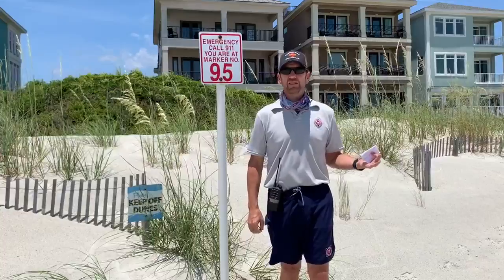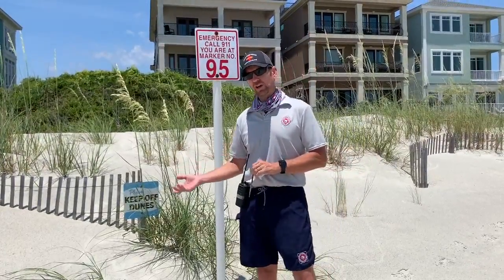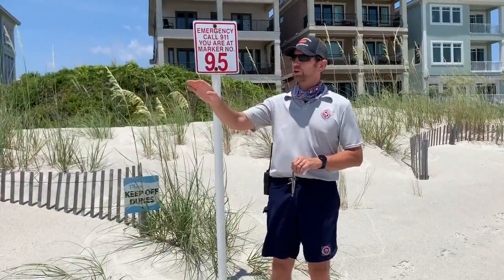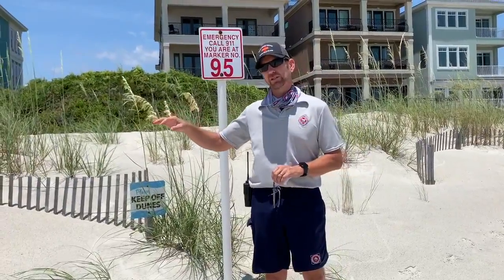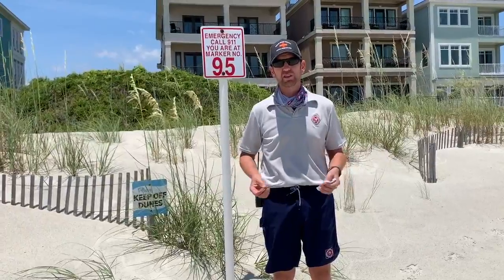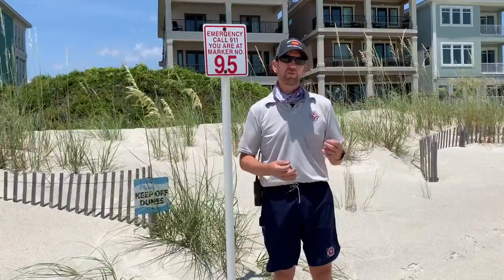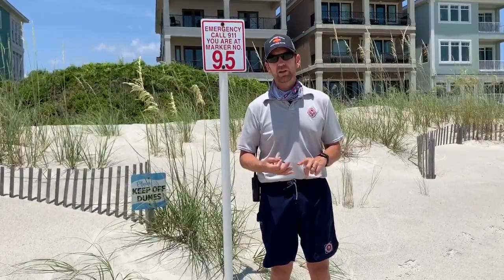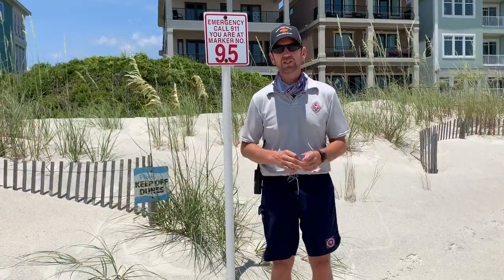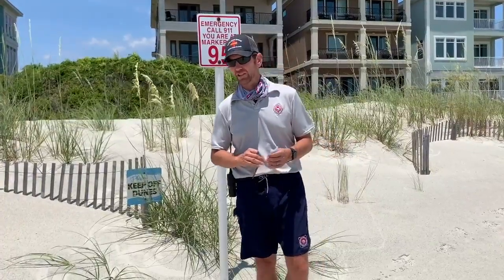What happens a lot of times is somebody's shy and doesn't want to go tell the lifeguard, or is embarrassed to tell the lifeguard, and they just keep wandering thinking they're going to find their parents. The problem with that is usually that just makes you get more and more lost, and farther away from where you're supposed to be. So remember, find the lifeguard under the red umbrella, let them know you're lost. We'll tell all the other lifeguards on the beach to look out for your parents, and it'll be pretty quick. We'll get you back really fast.